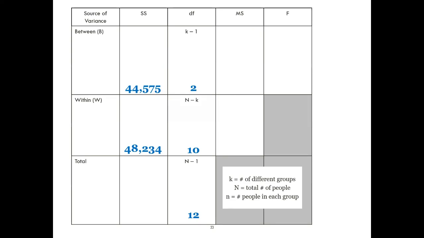So next, if you recall, my degrees of freedom total is just a sum of the degrees of freedom between plus the degrees of freedom within. The same is true for the sums of squares. So my sums of squares total is going to be the combination of my between subjects sums of squares and my within subjects sums of squares. And so that adds up to 92,809. Right? So if you have any two of those numbers, then you don't have to go through the process of calculating the third. You can just walk back into that mathematically. But I'll show you how to calculate the sums of squares total now so that we get a sense for conceptually what it means and how that aligns with the calculations.